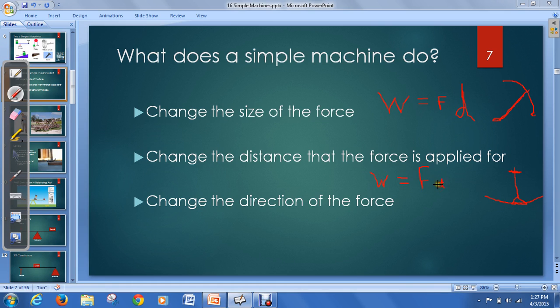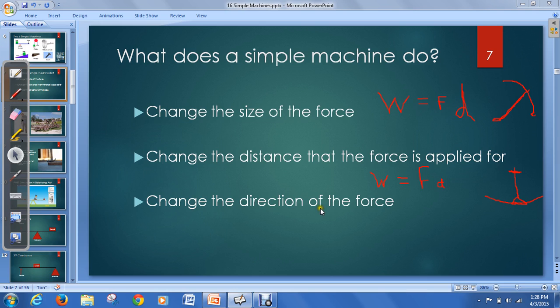And so now you only have to move a small distance, but you have to apply a larger force, but then you get the same amount of work done, okay? So we kind of have this balance of how much force we are putting on and how much distance we are moving, but we still do the same amount of work. So simple machines don't change the amount of work we have to do. They just change how we use the force and how much distance we move it, okay?